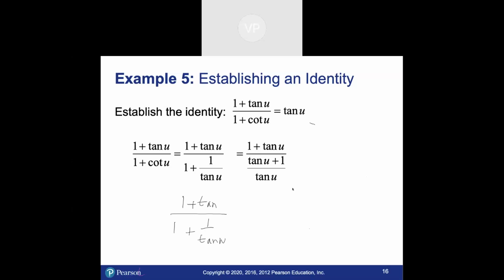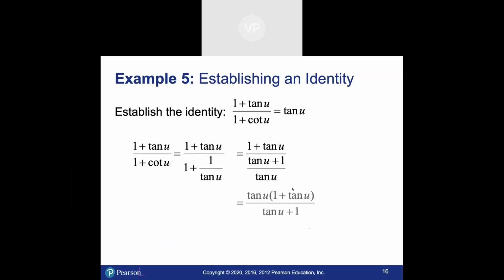Okay, so this is the problem. I just copied what was right above. And just on this bottom, I'm trying to get a common denominator. So I'm going to rewrite that 1 as tangent over tangent. Then I have a common denominator, and on the top I have a tangent plus 1. That's how they took this and made it into this right here. So if you're not sure where that was coming from, that was the technique they use. All about just good old common denominators, combining two fractions, two pieces together. And that's what they did there.